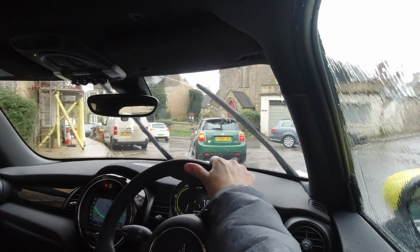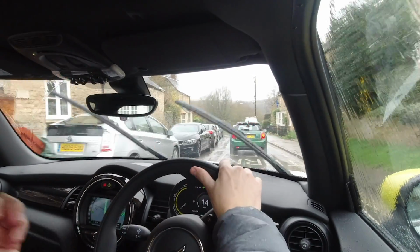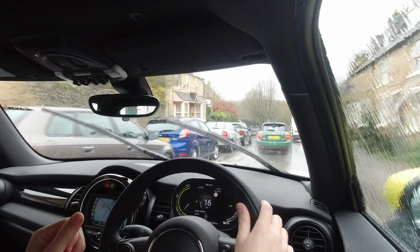Now when it comes to handling, this is actually quite an interesting one. Because of the position of the battery, that is very low down, you get extra weight in the car, which you can sometimes feel in a corner, but it means it's low down, it feels planted, it feels a lot more solid, and that's because of the 50-50 weight distribution. And it's still most definitely a Mini. You've got a slightly firmer ride, and it's still got that slightly go-karty feel to it. If you want a fun driving EV, this is right up there with the best of them.